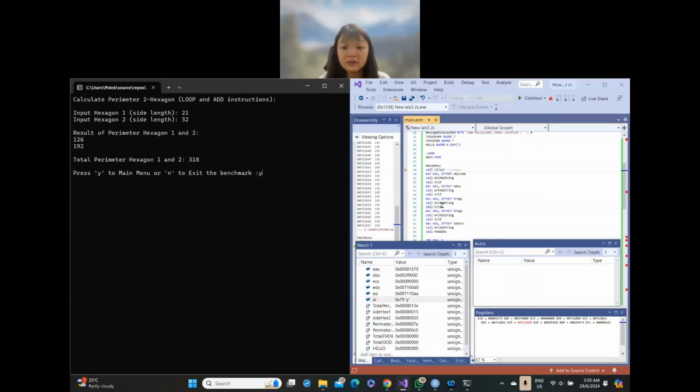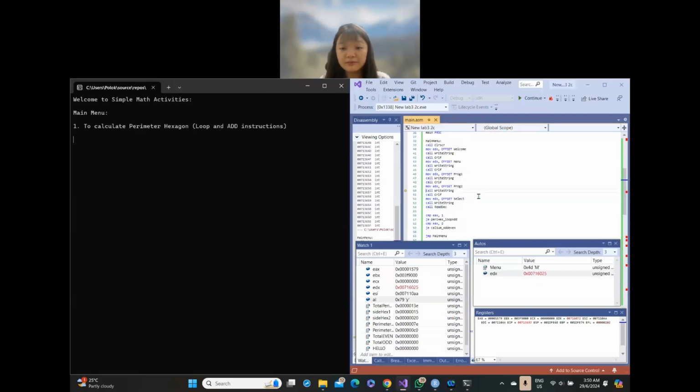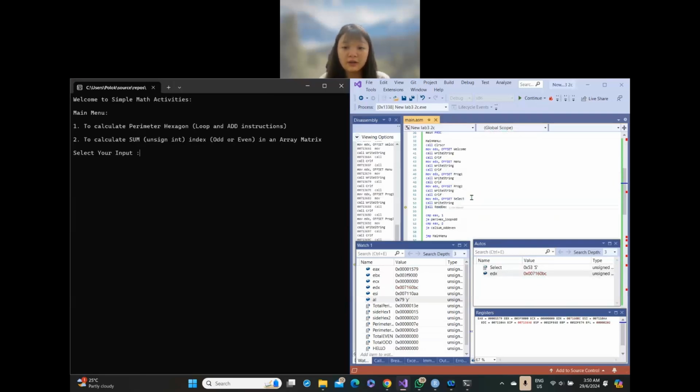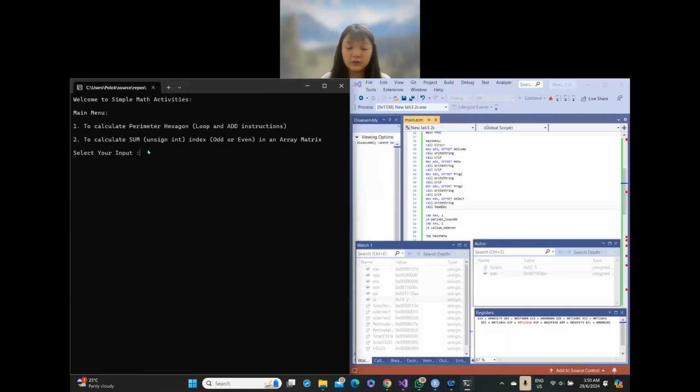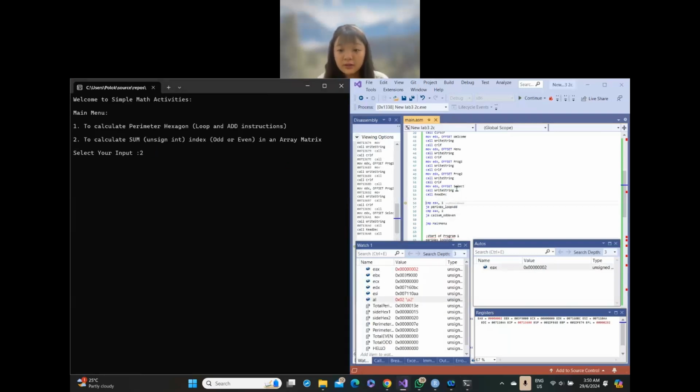Okay, this one is the same as just now. Just run it. Okay, and now I want to input again. Now we try input 2. Enter. Okay, and then it will run here. So we compare EAX. EAX just now is 2, right? So now we compare EAX with 1. If EAX is 1, then it will directly jump to the parahex repair. Okay, so let's try. Because it's not 1, it wouldn't jump here.